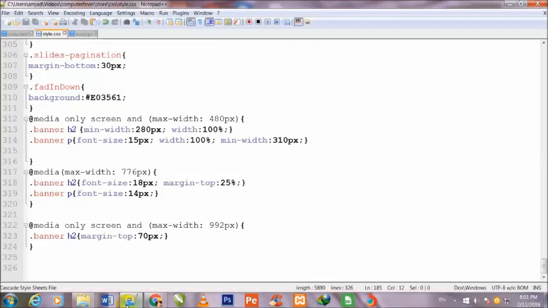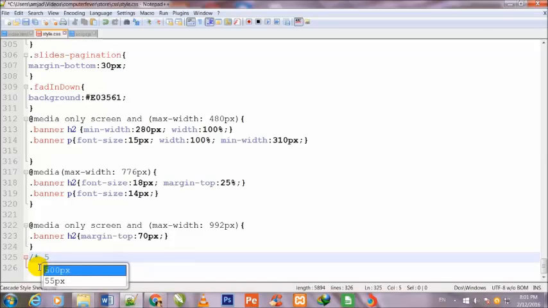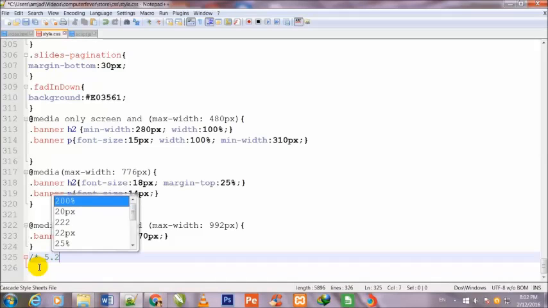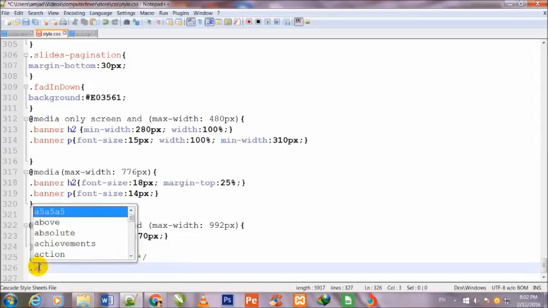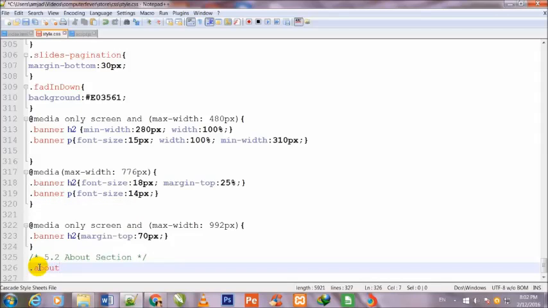So now I come back to my code editor inside the style.css page. Here first of all I make a comment: about section.